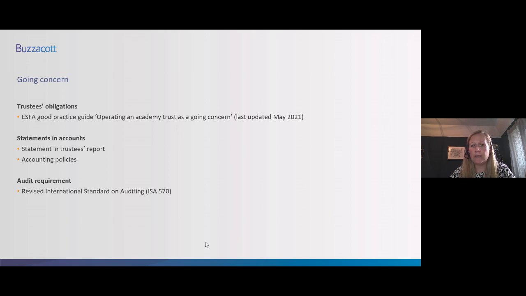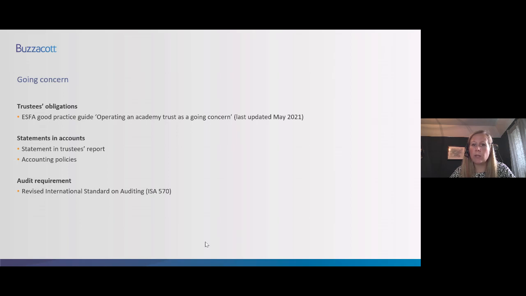And this conclusion and the basis for reaching it needs to be disclosed in the trustees' report and accounting policies of the trust's accounts. It could well be that in the current economic environment, making these assessments on going concern might be a bit more difficult if there might be greater uncertainty underpinning some assumptions in financial forecasts.